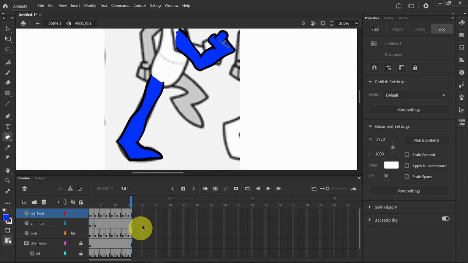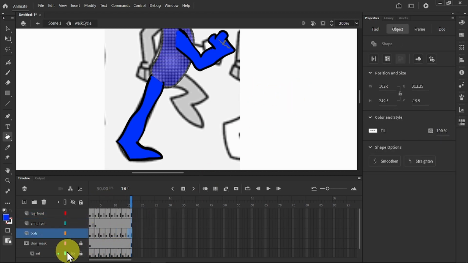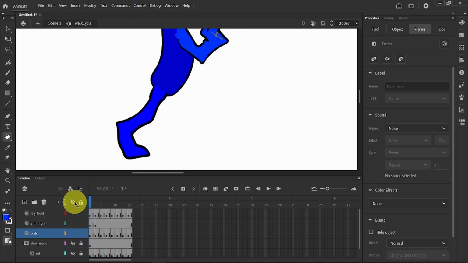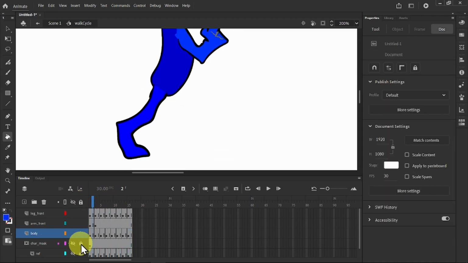So yeah, anyhow, at this point I have two arms, two legs. Great, I've got half a character. It doesn't look really bad if I hide my reference. It's sort of hopping along. But how do we finish it? This is where we need to get a little bit tricky.